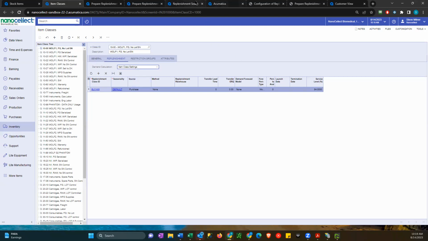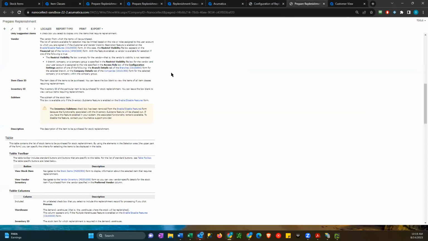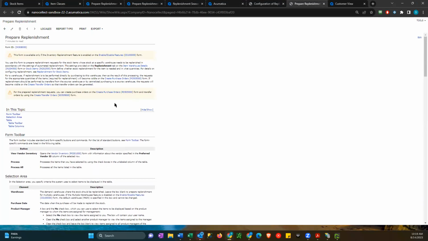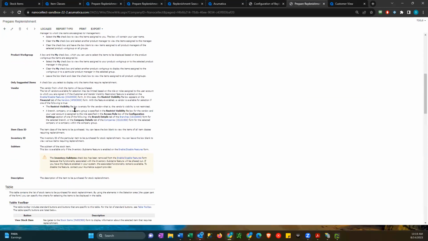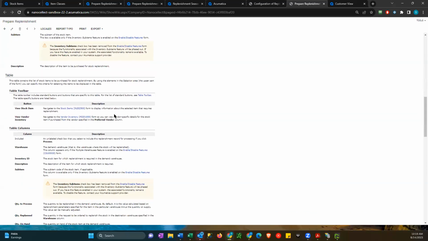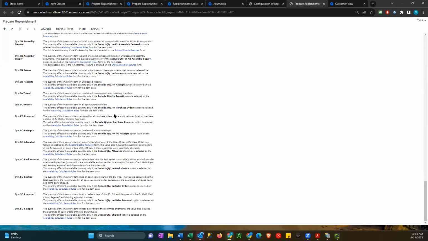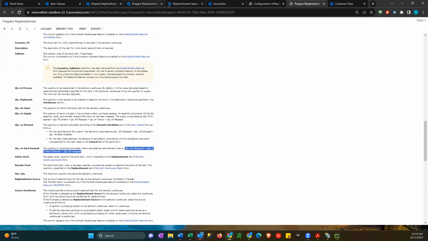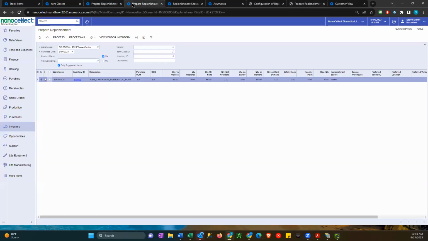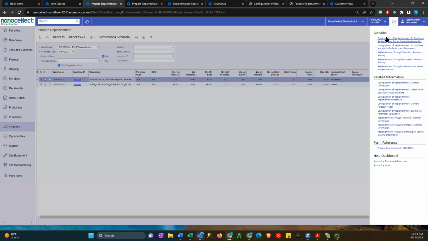I guess the last thing to point out is the help files on these are pretty good. If you're on the replenishment screen and you hit the help button, it has a good review of the screen values. Oh, the help is great. Whatever screen you're on, if you go to that little question mark in the top right, there's suggested help articles, and it tells you different processes and activities.